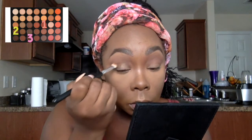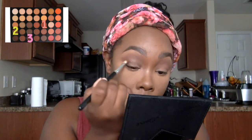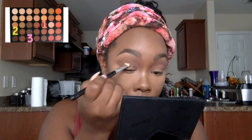Next, I'm going to go into this bronzy, it's a dark bronzy gold shade. I don't know how else to describe it. It's a really beautiful color, and I'm just going to place that and pack it all over the lid on both eyes.